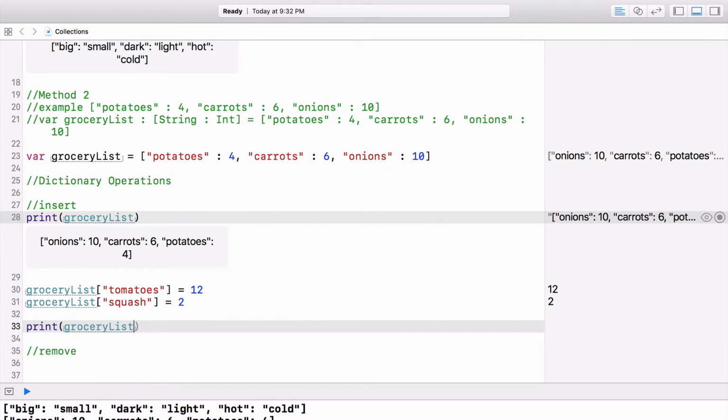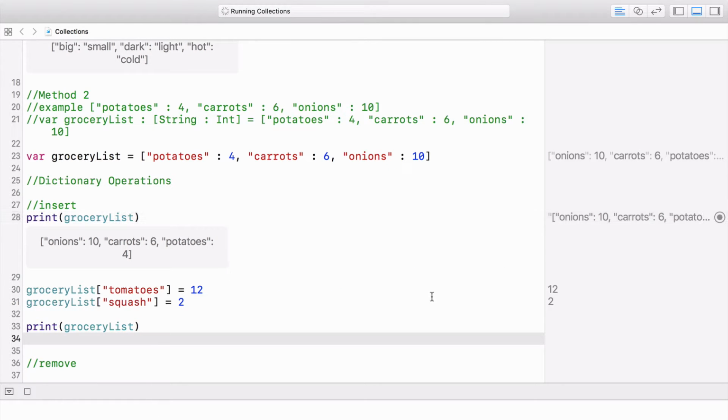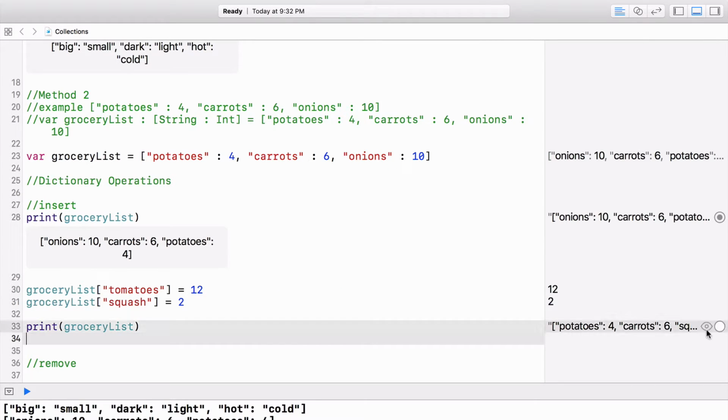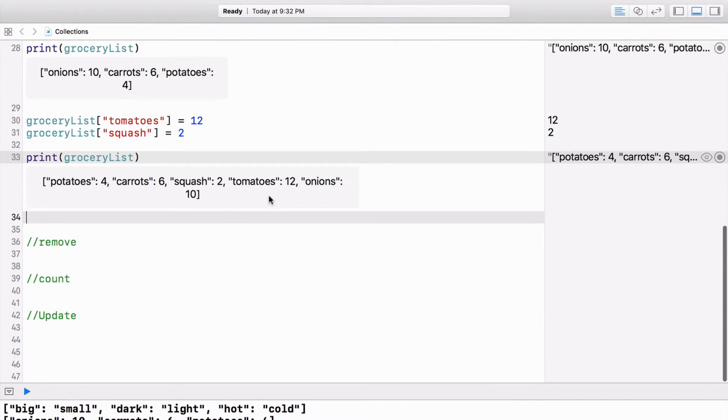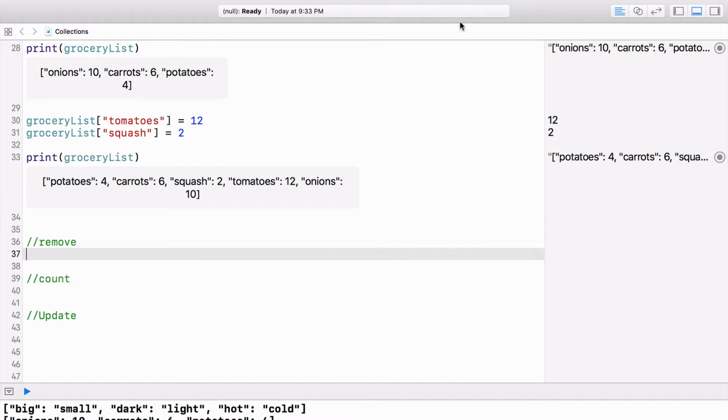Again, print the grocery list. Click on the show result button here. See, tomatoes and squash are already added to the dictionary. Next operation is remove. We will remove squash from our dictionary grocery list. One way is to use subscript syntax and assign the key which we want to delete a nil value.